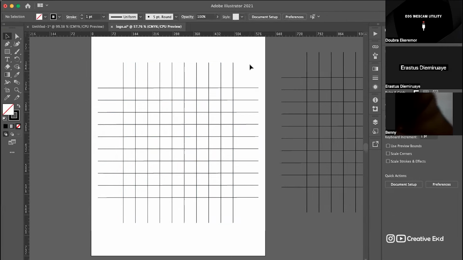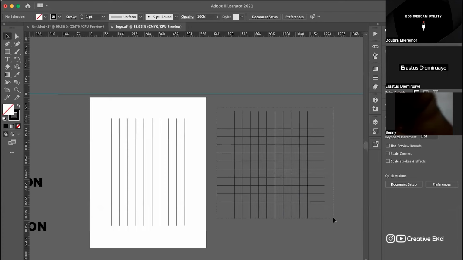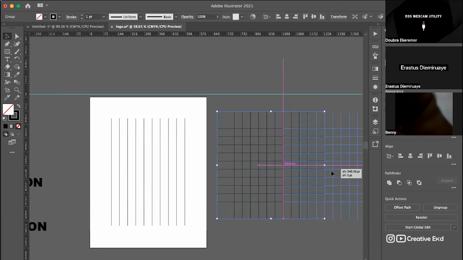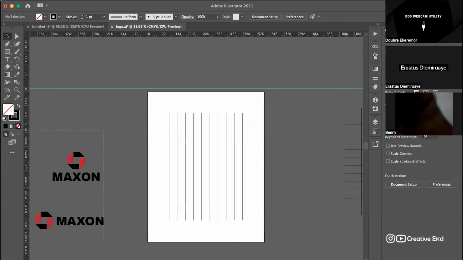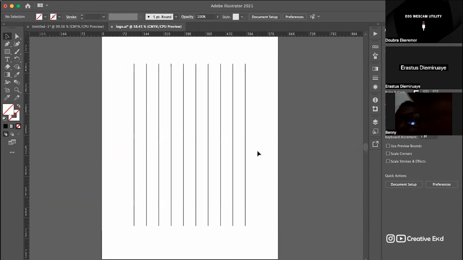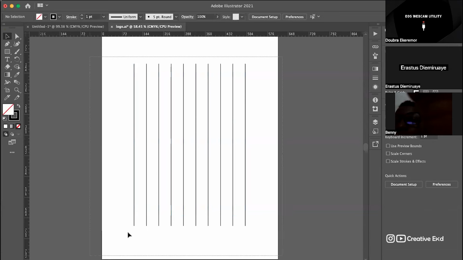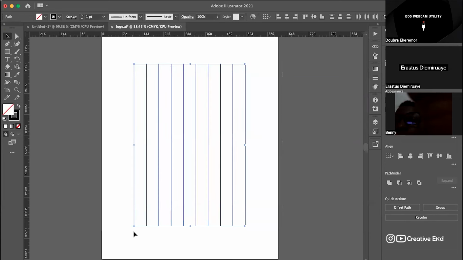So if you want to create triangular grids, this is what you do. It's not the same pattern. This one is very simple. Just put all this aside. What you want to do is align and group. I was making a copy of it. So you align and you group. After you group, you will have to rotate.